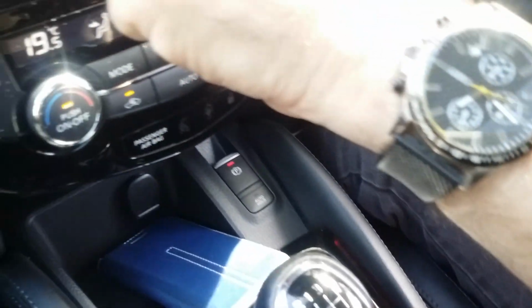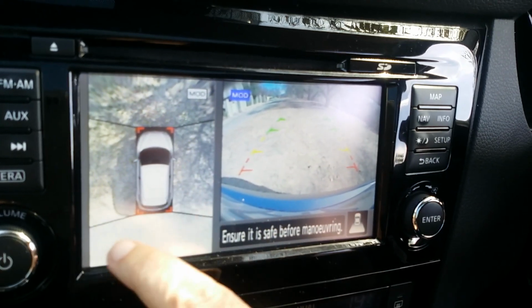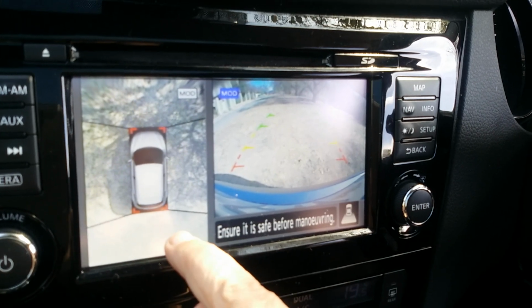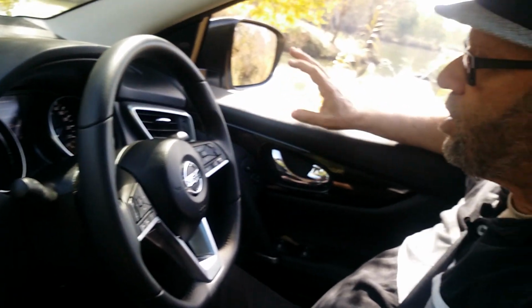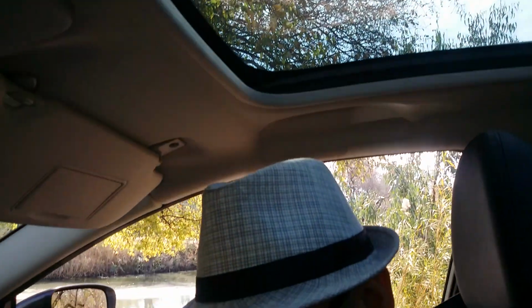You've also got, very nicely, when I put the vehicle into reverse gear, your camera and your overhead as well, which works very well. And you'll see it's even got your rearward collision warning system over here, that picks up vehicles approaching from the sides when you are reversing. Again, a pretty advanced feature on a vehicle generally, and certainly in this vehicle. So overall, although these are items that are only on the Tekna version, which also gives you, for example, this beautiful panoramic roof, a feature I think my regular viewers will know I really, really love. You also even get heated front seats on Tekna versions. So certainly gives you a lot, doesn't it?